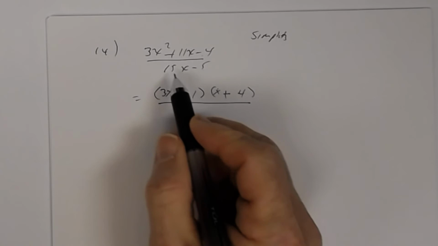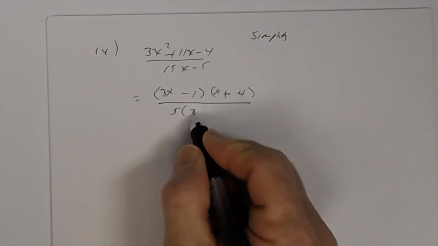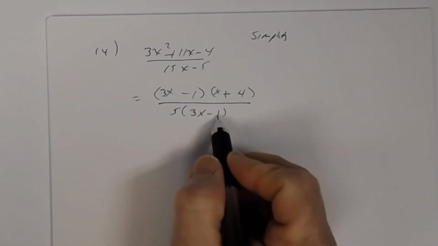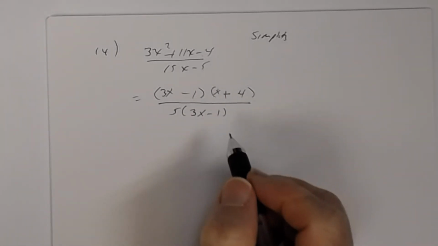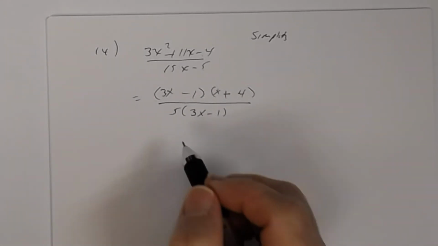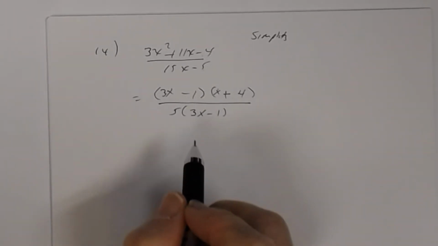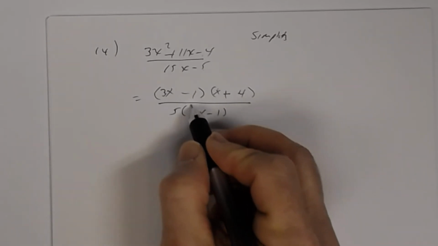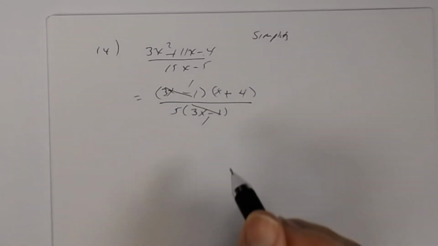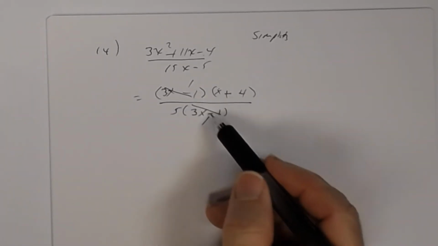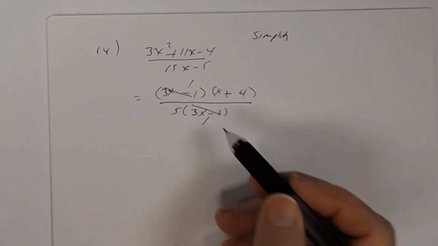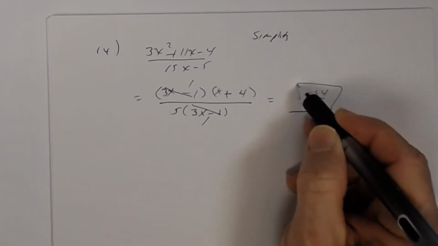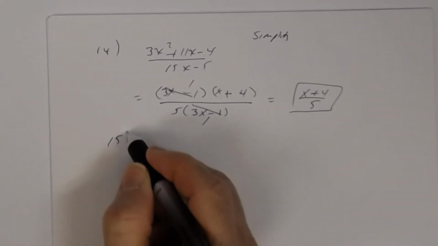In the denominator, you're going to factor out a 5, so I get 5 times 3x minus 1. 5 times 3x is 15x. 5 times a negative 1 is a negative 5. So the first thing you did was factor. Then you got to show, and I mentioned this many times, you have to show what you're reducing. So I even sent an email out about that. So you got to show that these two are dividing out. So the answer then will be x plus 4 divided by 5. All right, so that's number 14.